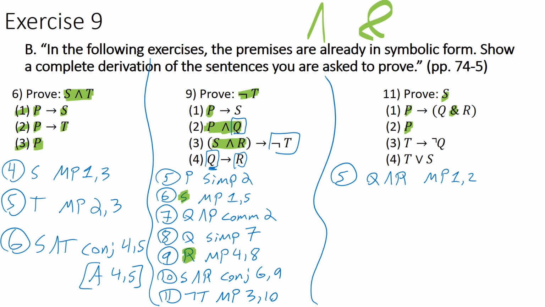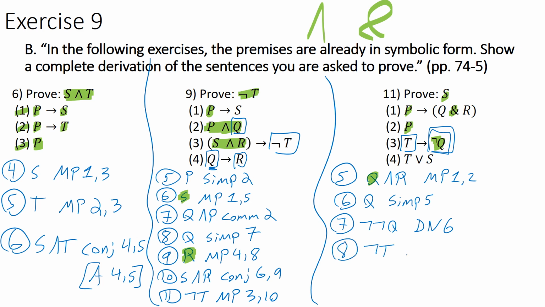But anyways, we do have Q and R, and note that in a conditional, we have this not Q in the consequent. Q appears here, so why not simplify and then double negate? Because then we can do a modus tollens inference. So for line 6, we can get Q by the simplification of line 5. We have this not Q. To deny that, we need not Q. So for line 7, we'll get not Q by the double negation of line 6. And then, because we can deny this consequent, we can deny this antecedent. So for 8, we can get not T by modus tollens with lines 3 and 7.